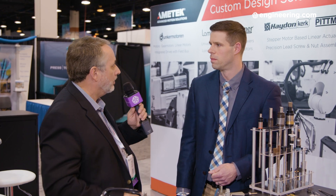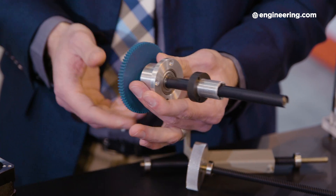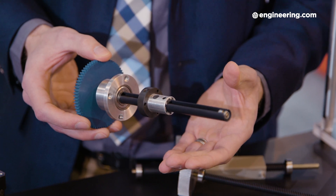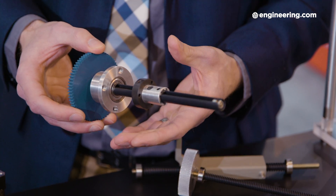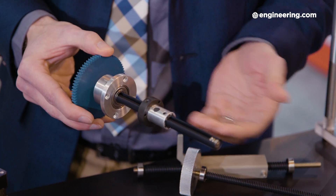It sounds like you've got a way to address that problem. Right, so with the screw rail product, you do both the linear and the rotary component at the base of the machine, and then if you're adding Cartesian, generally it's just an X axis. Your cable management is all through your typical cable carrier on the X, and you've isolated the top addressable portion of the machine to just your mechanical components.